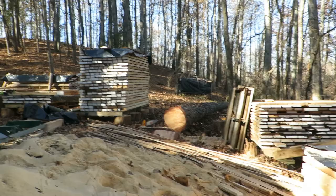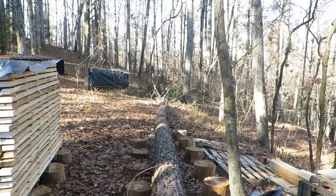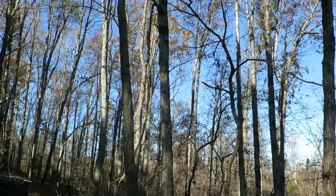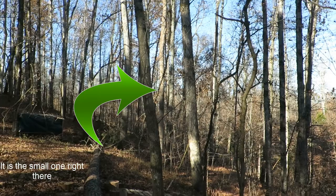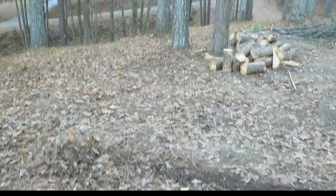Okay, wasn't perfect, but it's on the ground. It still found a hole there to go through. I do have one limb there that's hanging off the tree right over there. Get over here, yeah, right there. I'm gonna have to pull that down. But other than that, it's on the ground. So I'll step back in with you in a little bit once I get it out of here.